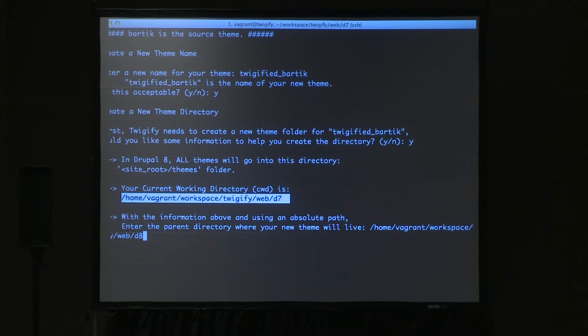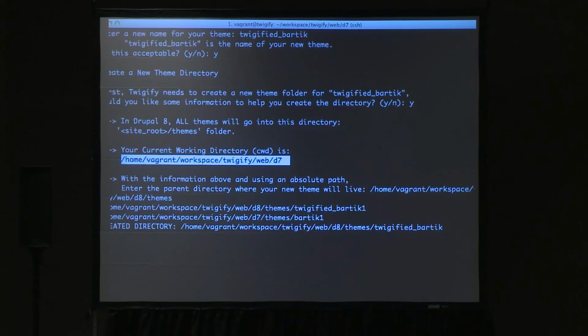No, because as it helpfully points out, in Drupal 8, all themes go in the site root themes. Unfortunately, this breaks a long-standing pattern in Drupal that you could rely on as a developer: you never put modules in the modules directory, and you never put themes in the themes directory. Why would you do that, ever? So in Drupal 8, themes go into site root themes, modules into site root modules. Things are starting to make sense again. So we're going to put it in the site root /themes.